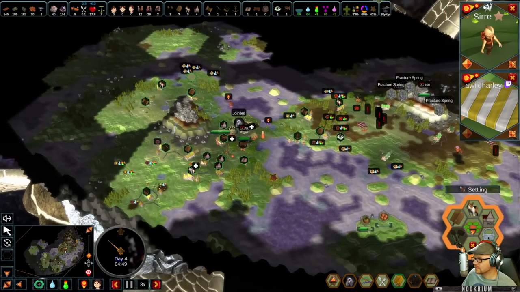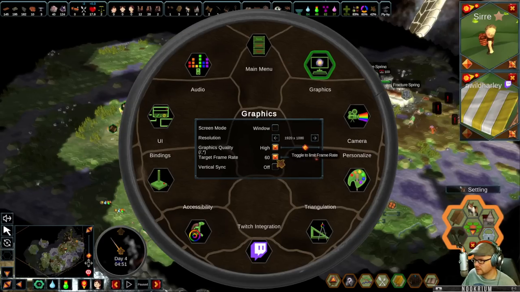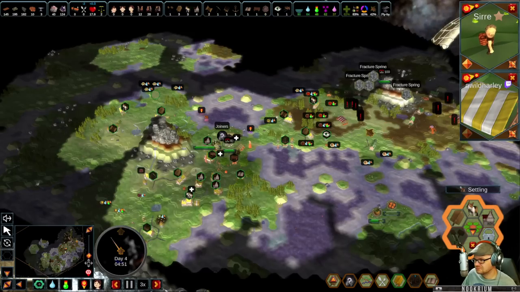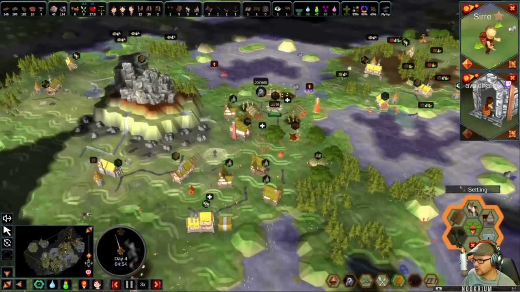Okay. Turn it down a little more. I don't think it's the graphics, but we're gonna... Oh, hey, automatic. It's probably gonna put it on ultra. Normally, that's what it does.